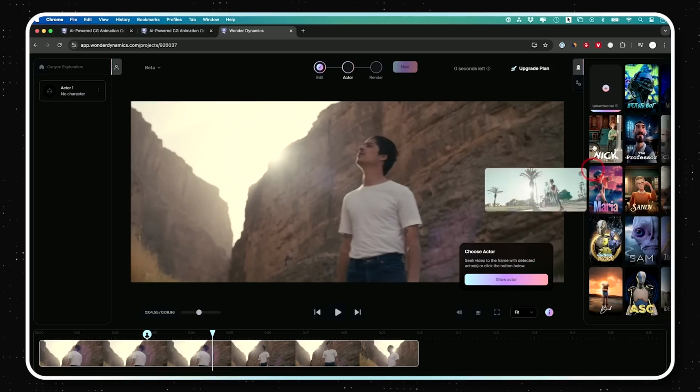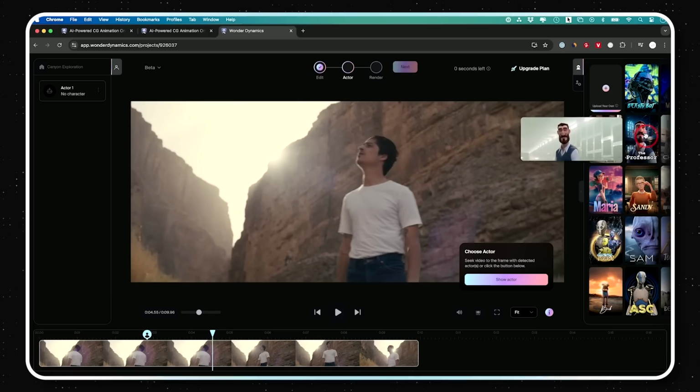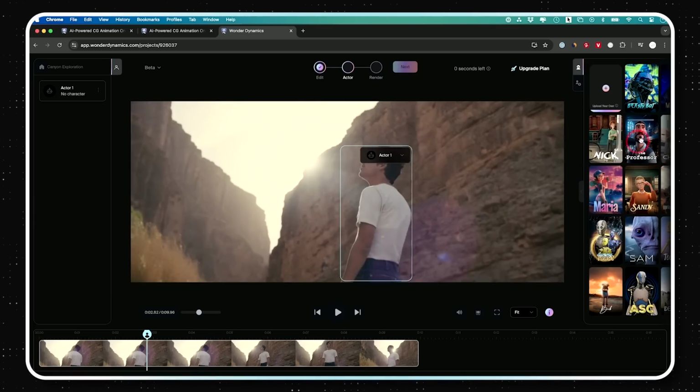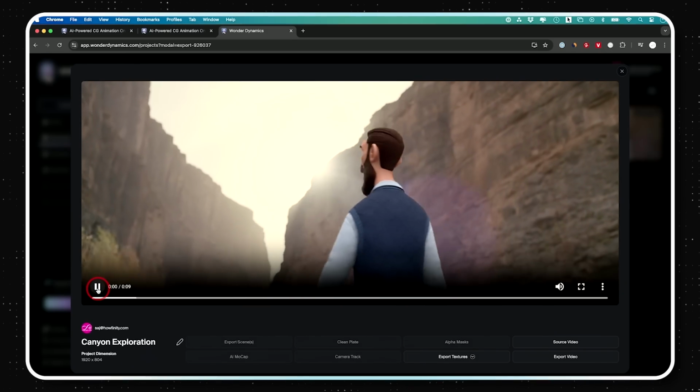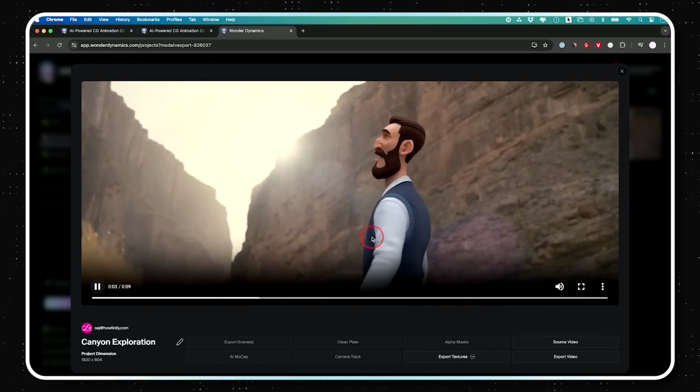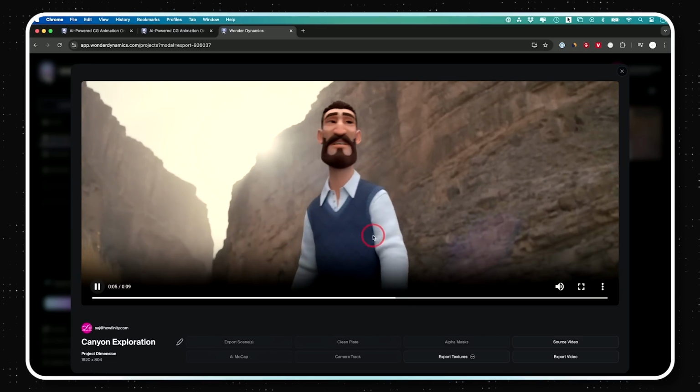And then what you could do is you could choose from a list of CG characters. These are computer generated characters. And then you could just grab one of them, drag it on top of your actor like this, and then your actor will become that character. So here's a quick example, same video clip, but now I just replaced the actor with that CGI character, right? Just telling you from the background in filmmaking, this was a very expensive, very time-consuming process. And I just did it in a couple of minutes here using their character library.